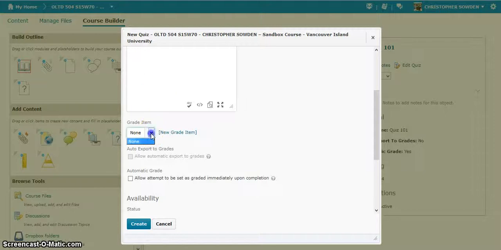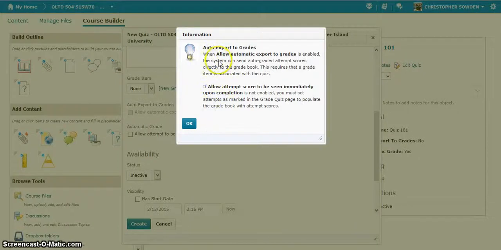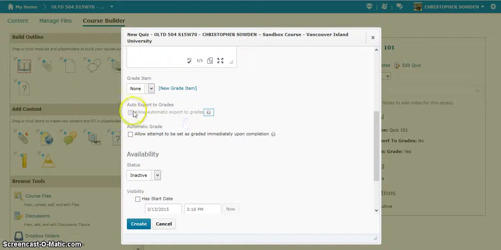If you scroll down, you can then associate it with a grade item. You'll be learning how to make a grade item in a different course video. But if you want, you can associate a grade item to this quiz. If you do, you can allow for automatic export to grades. This option is only available if you have a grade item associated with this quiz.